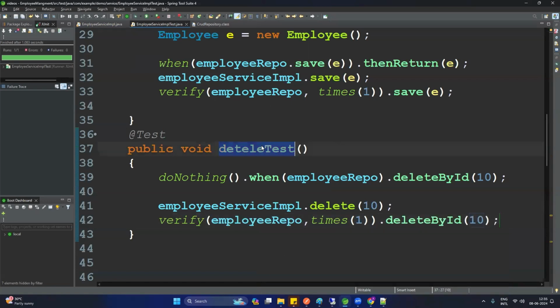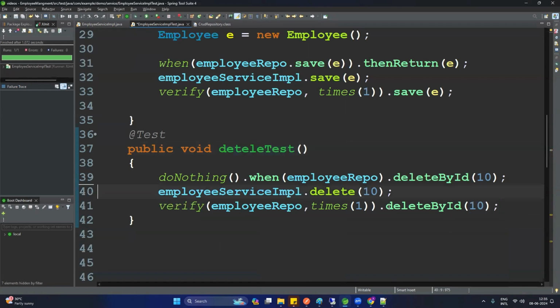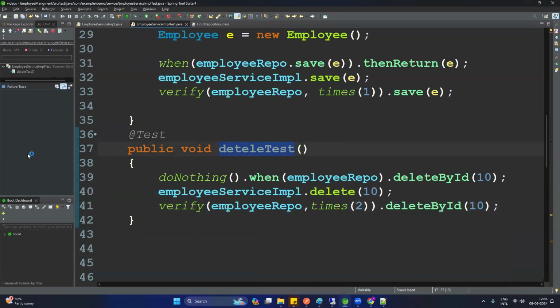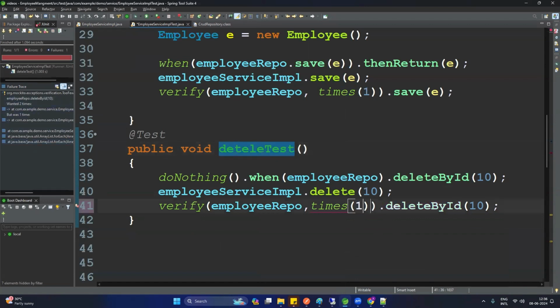That's it. Now let's run. Yes, it is working. Let's add another value, let's say 2. Expected is 2. It will fail because we are expecting 2, but it is executing only once. So in that way it is working.